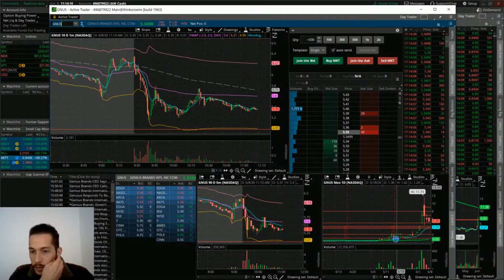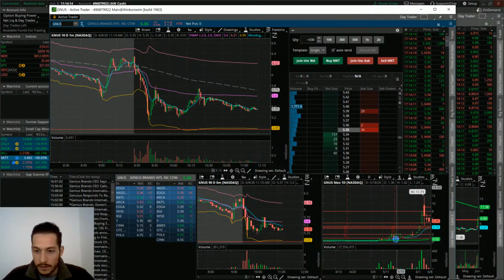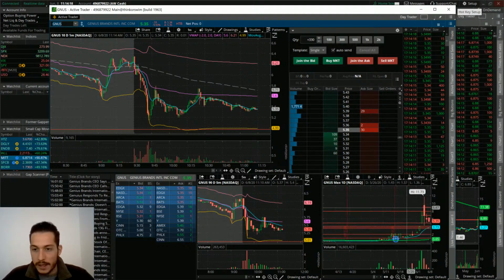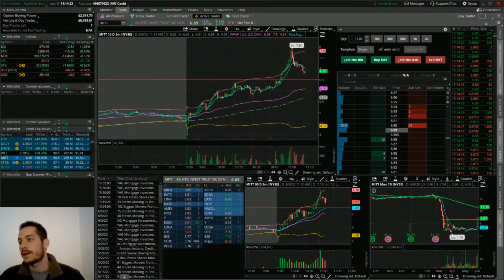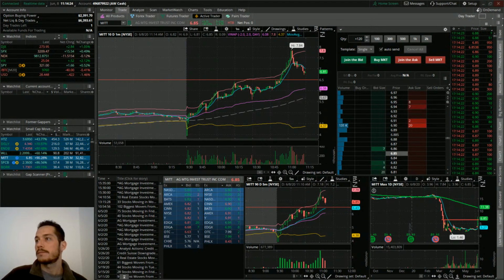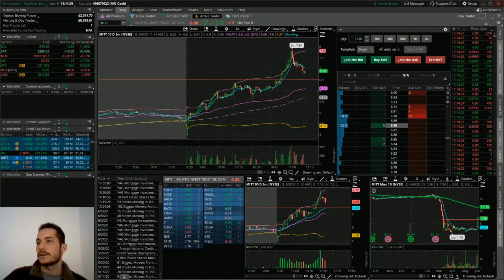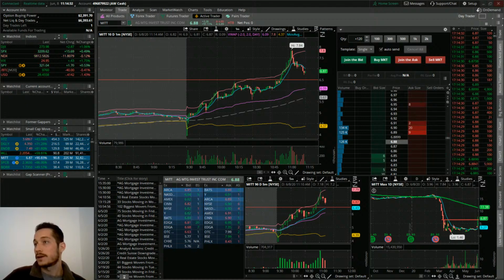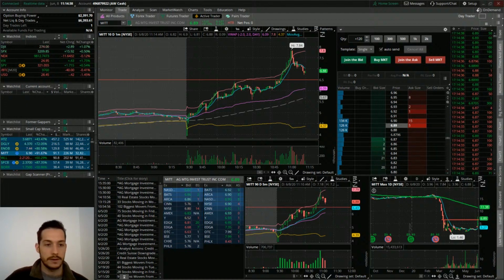I mean, this thing had a tremendous run up to 11.7. I don't even remember what the all-time low was on this one. It was in the cents. This was a tremendous move, so I don't know. I wouldn't be trading GNUS mainly because I don't like trading the backside of these big moves. But it could try. It's always going to constantly try to retest the highs, and every time it fails, it's probably going to keep pulling back a little bit more.